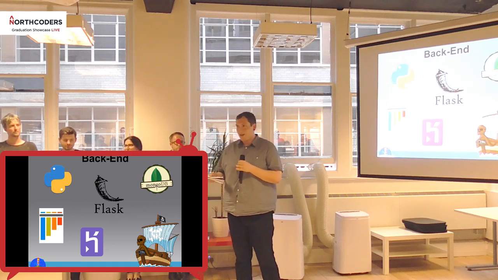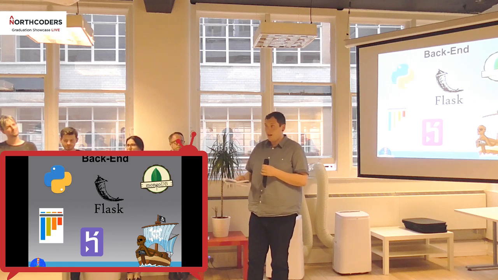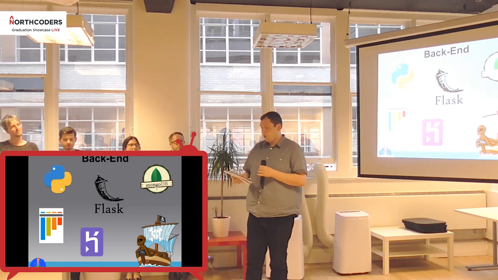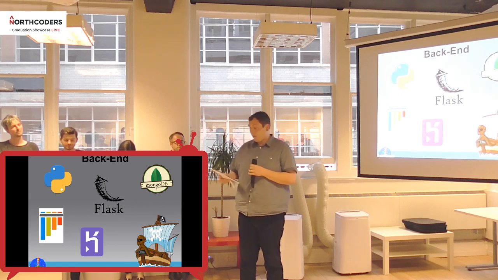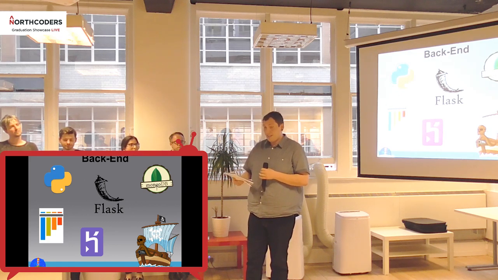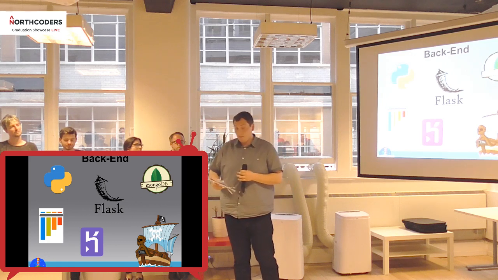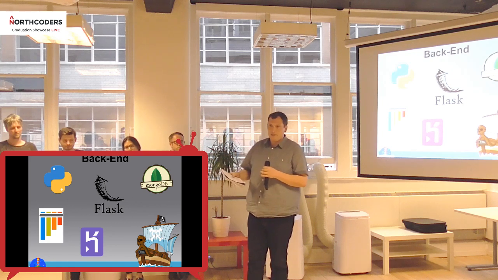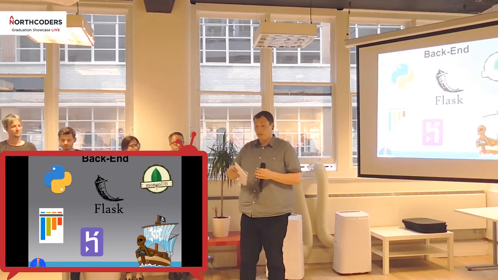Once we'd figured out the database situation, we had to decide on what kind of API we wanted to build. We all wanted to learn Python, so we ended up going with Python and building our API that way, mainly because it was a popular language. There's two frameworks that you can use for APIs with Python: Flask and Django. Django is a bit more all-encompassing, so we decided to veer away from that so we would get some actual practice coding in Python, and so we went with Flask.